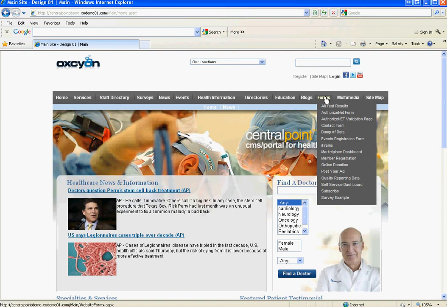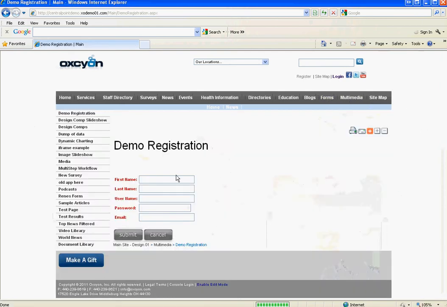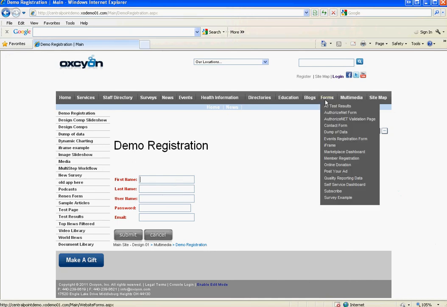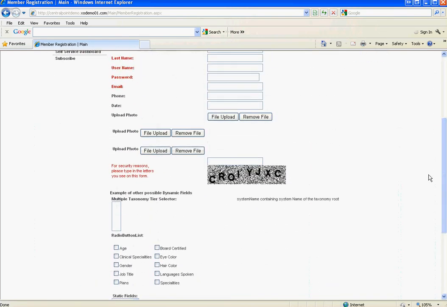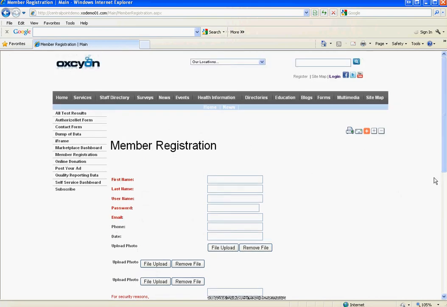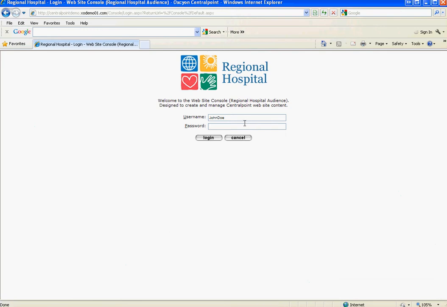Another thing you might want to note is that often we will have forms set up for users to apply to become a member. And of course, these membership registration forms could have all sorts of questions and demographic options, and what are you interested in receiving? Perhaps you want to receive email newsletters. So typically forms management, so you understand how this system works, we do not want to log in as John Doe. We want to instead log in as sample view.